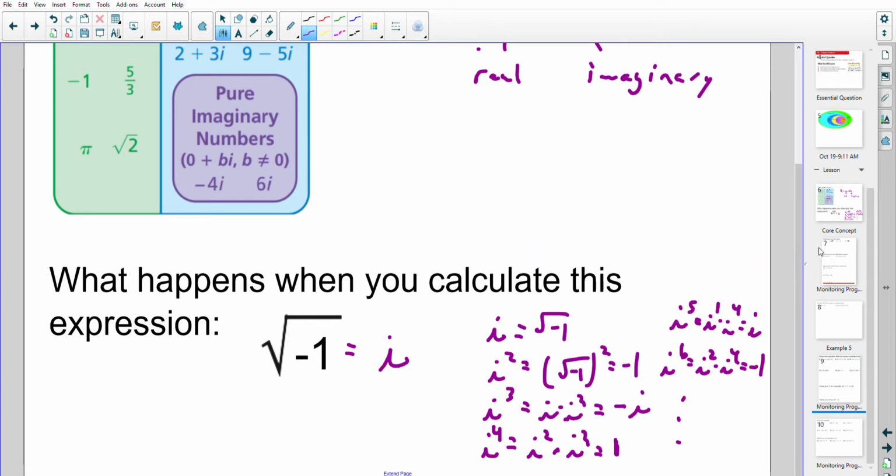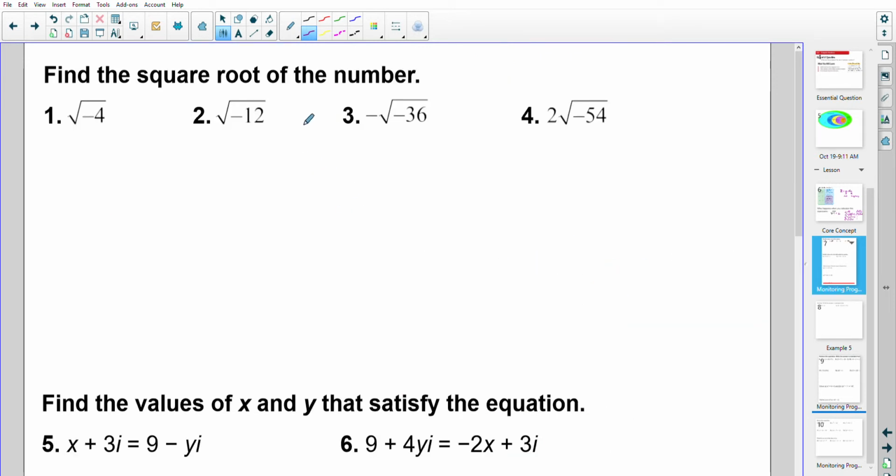So that's one thing you can do with imaginary numbers. Another thing you can do with imaginary numbers is just find the square root. So this, if it didn't have the negative inside the radical, it would just be equal to 2. But because it's really the same thing as negative 1 times 4, that is equal to 2 times the square root of negative 1, and we know that this is i, so that answer is just 2i.